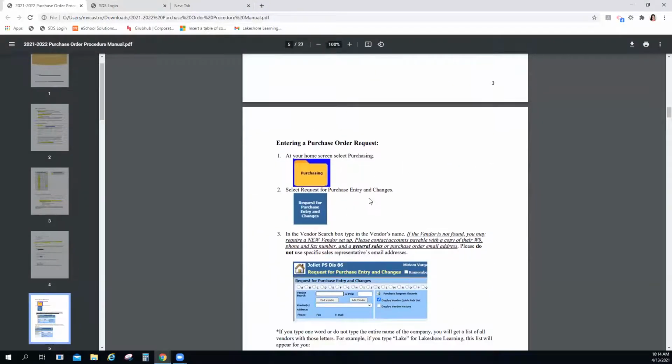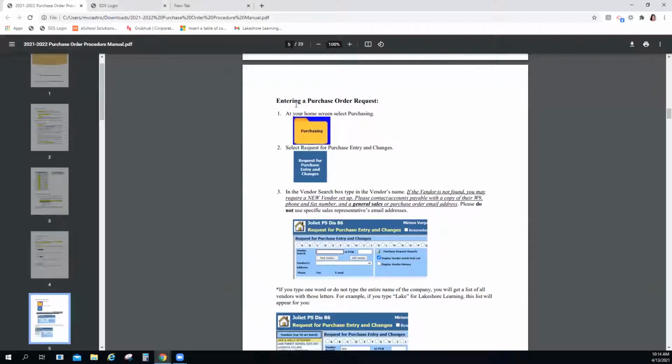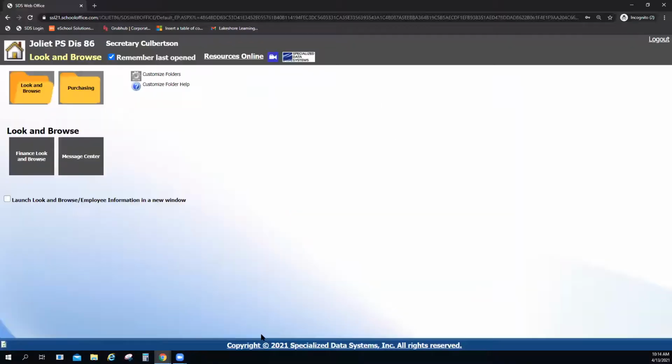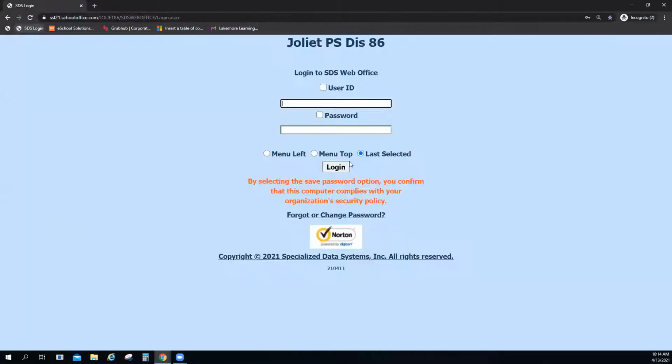Most of us know how to put in a purchase order, but I will go through the process briefly, just to go over it. I know we have new people in the training right now, so I did want to go over that. What I'll do is use one of the secretary views. We're going to use Culbertson right now. When you log in, your secretary has the credentials. For the departments, again, it is shared, so if there are any changes, please make sure that information is shared with everybody.